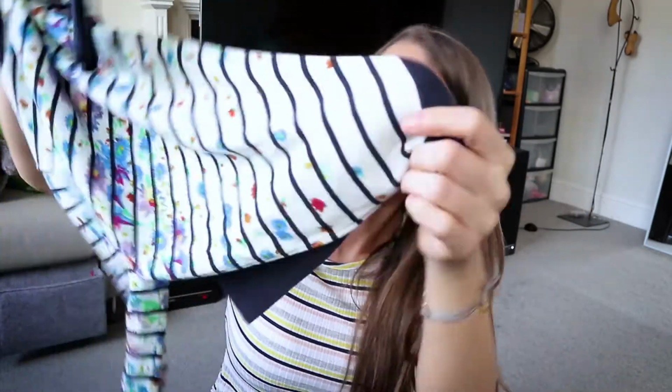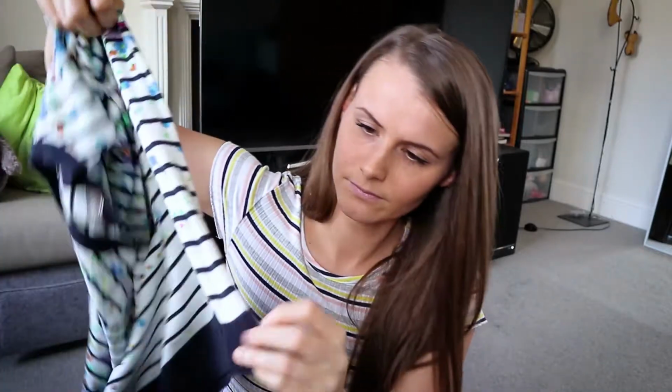So this one falls in a really nice place on the bum. One thing I'm not mad on is at the side, it's got this little cut in the side, it doesn't go all the way around, and I never really understand why that is. If any of you know why they do that, if there's some reason behind it in fashion terms, then do let me know, because I don't know why that happens, and it's not my favorite thing, but I'll take it because I love this jumper so so much.